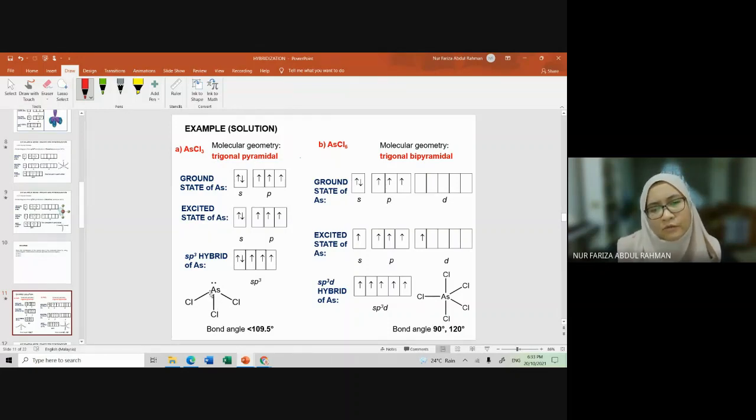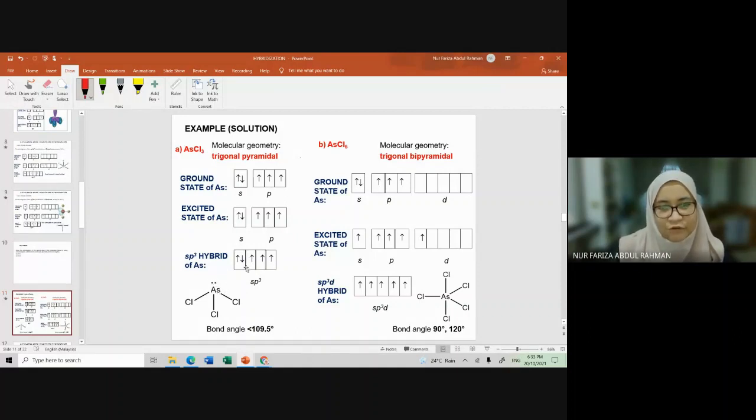And what else? Apa lagi? Nama benda lah ni. Type of hybridization. Okay, just count the number of electron group on central. So 1, 2, 3, 4. So we have 4 electron group. So it should be Sp3. And then as you can see, you have 1 lone pair there.